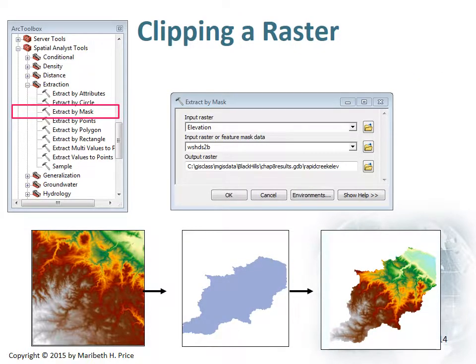So one of the things we may want to do when we're conducting a project is to extract information from a raster, essentially clip it. There are several different ways that we can do that. One of them is to use the tool that's dedicated to that task, extract by mask.